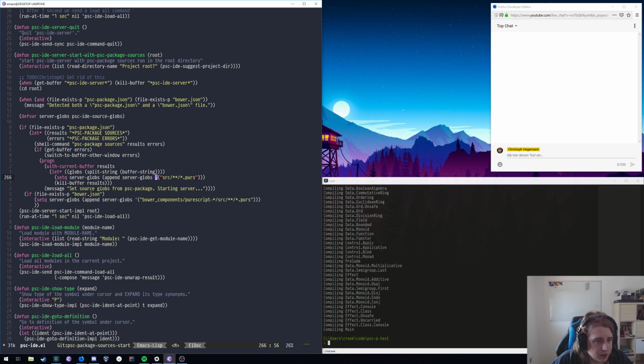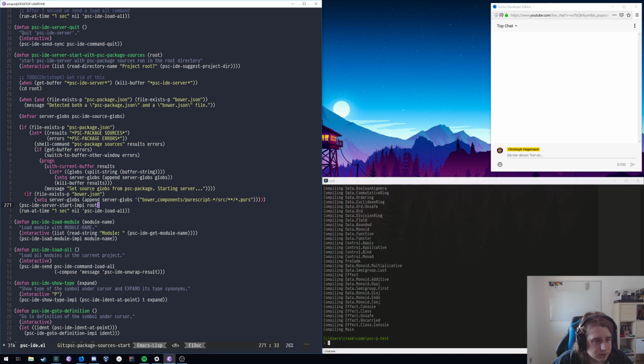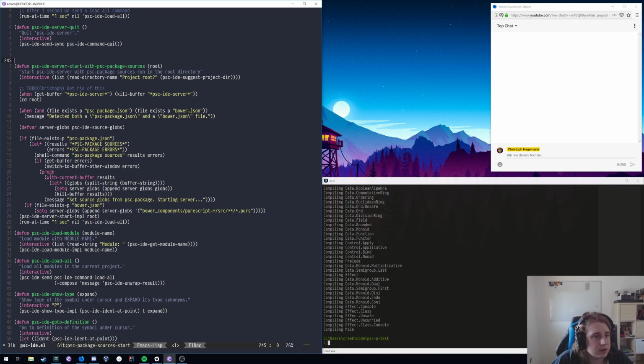We're not going to do this bit. What we're going to do here is we're going to say globs. So what I'm going to do is I'm going to really quickly set key PSC IDE source globs.